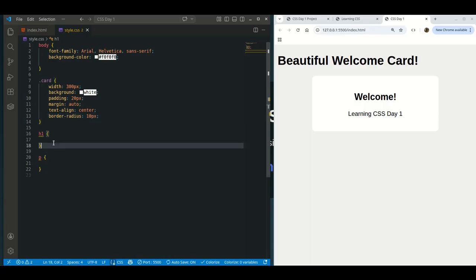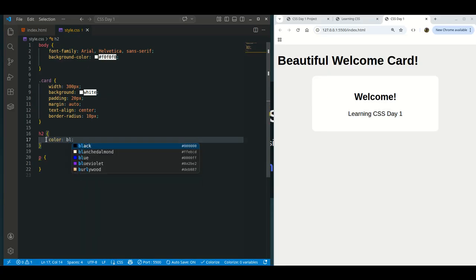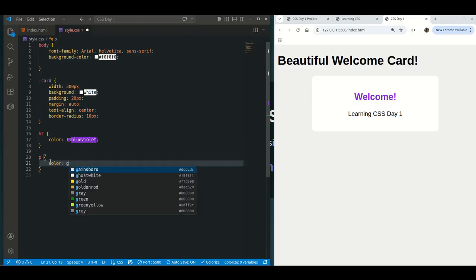After this, we go to this H1. We change it to H2. For H2, we are going to give it a color, maybe blue or violet, this one, and the paragraph is also going to be maybe a color of gray, which is also nice.